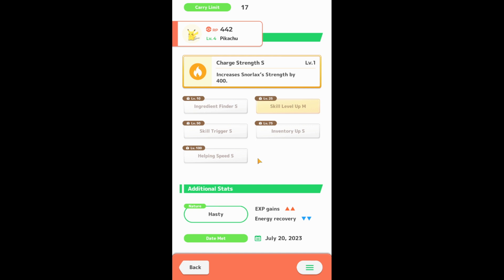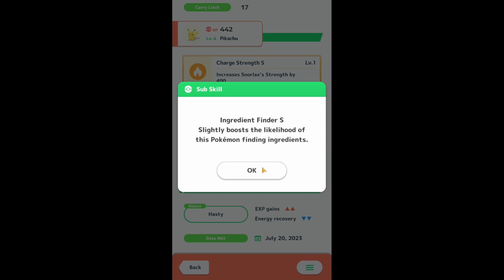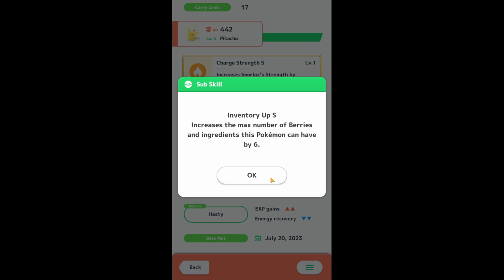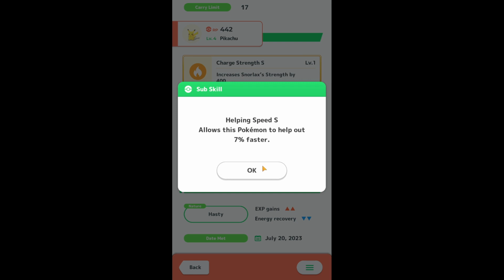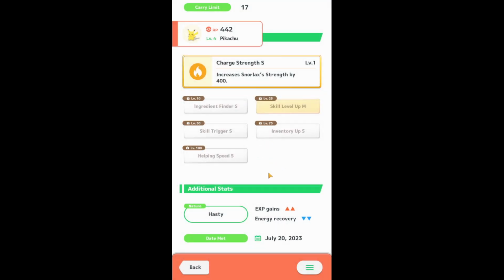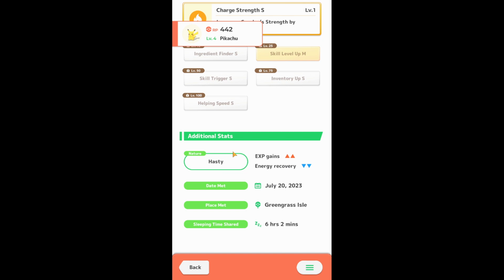Pokemon Go, for instance. Ingredient Finder S, so it slightly boosts the likelihood of them finding ingredients. There's M, boost the level of the Pokemon's main skill by 2, the Pokemon's main skill being used. Inventory Up, which will increase the number of berries and ingredients the Pokemon can have by 6. And then Helping Speed, which allows the Pokemon to help out 7% faster. And then also depending on the nature of the Pokemon.